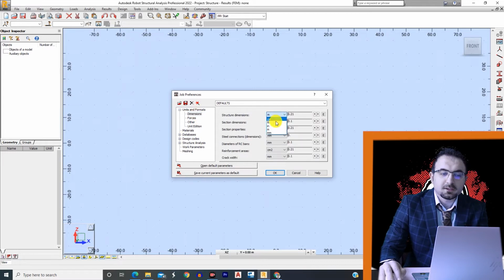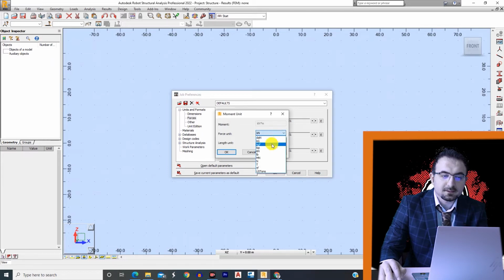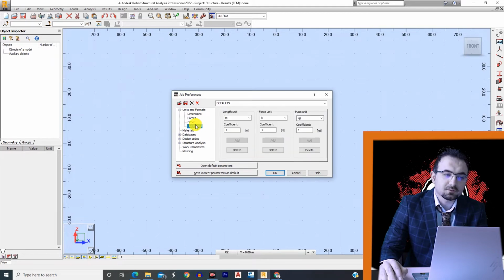We have to define millimeters. For all forces, we define decanewton. Moment also in decanewton, so decanewton millimeter. Stress in meganewton.